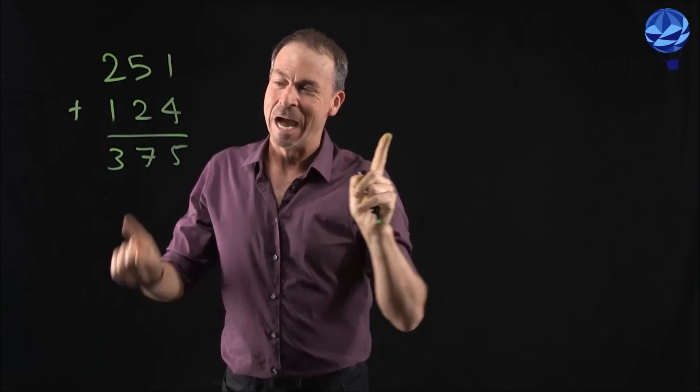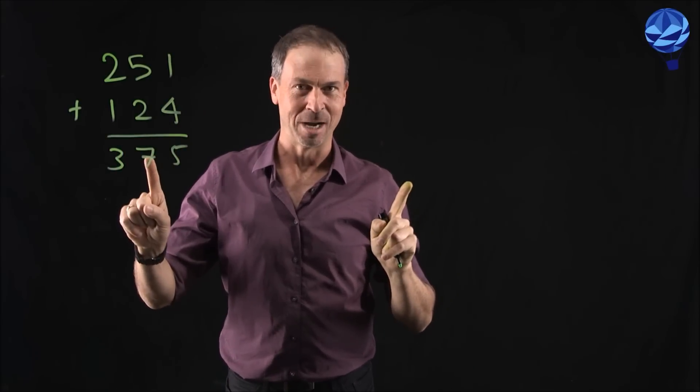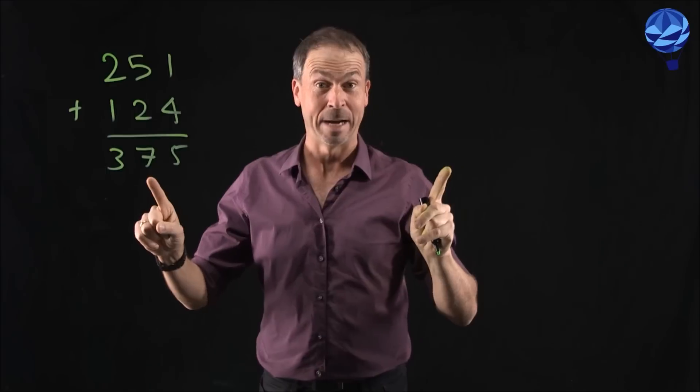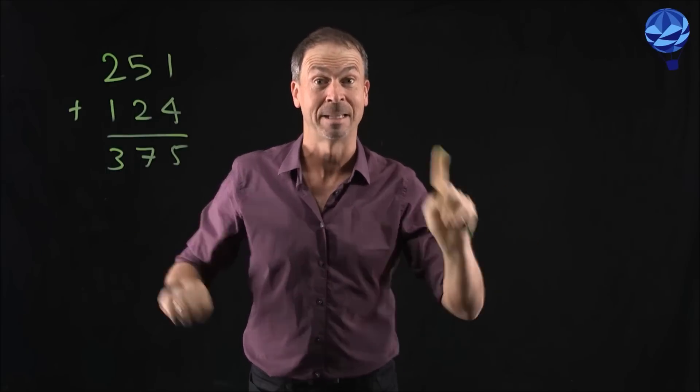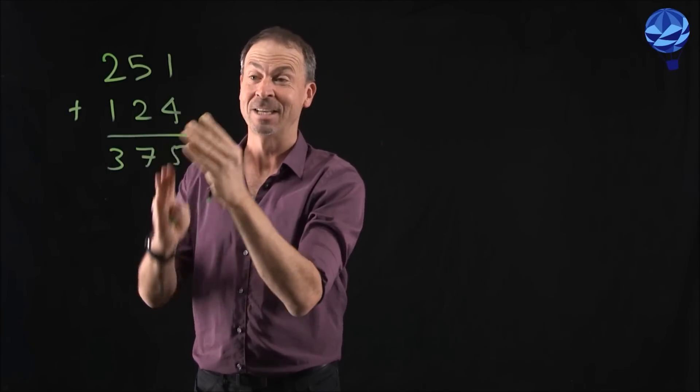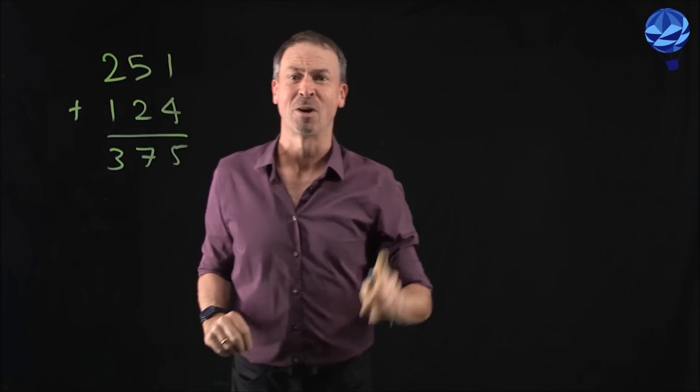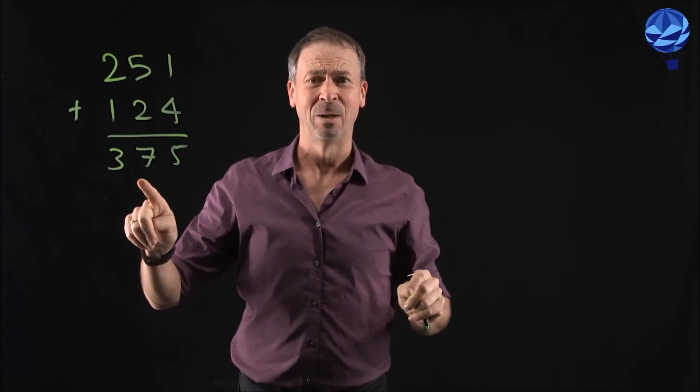Now, here's a true part of the story. I remember being very confused by this as a child in school, because I was taught to read left to right in all my classes, except for math class. When it came to doing arithmetic like this, we were told to go right to left, which I thought was strange. So I wonder why?